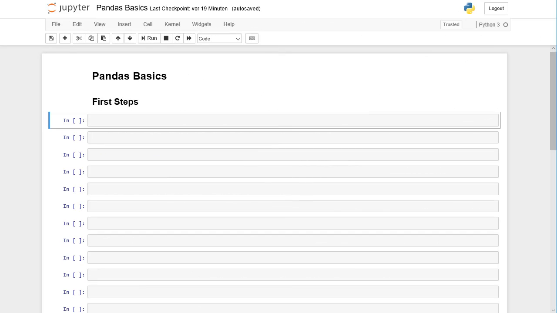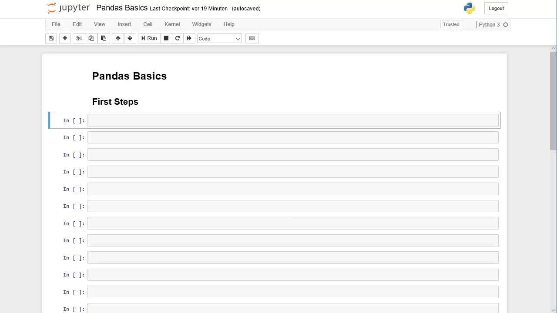Hi everybody, in this video we make our very first steps with Pandas. When we work with data, we first have to import the data into our Python environment and then make a very first inspection. Typically when we work with new data we do not really know what the data looks like, so we have to get a very first impression. After that we can determine further steps, like needing additional data, cleaning the data, handling missing values, or rearranging the data.